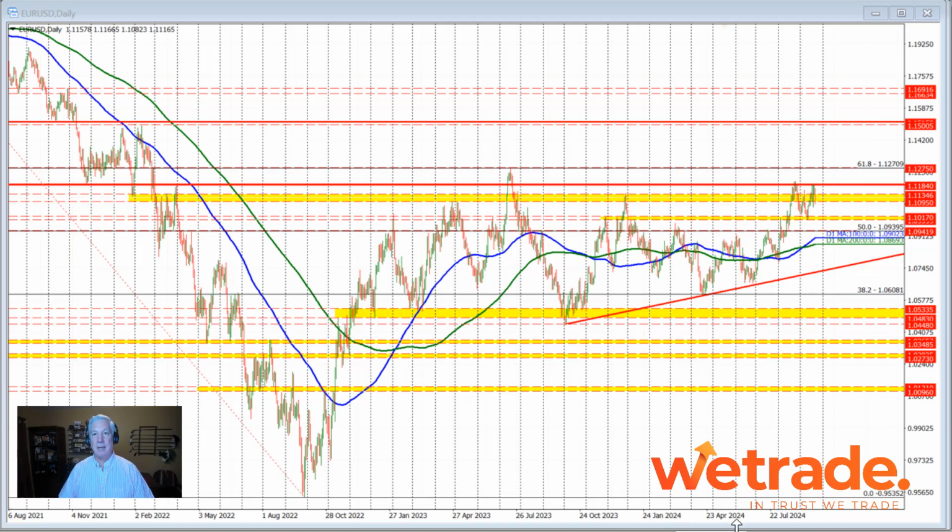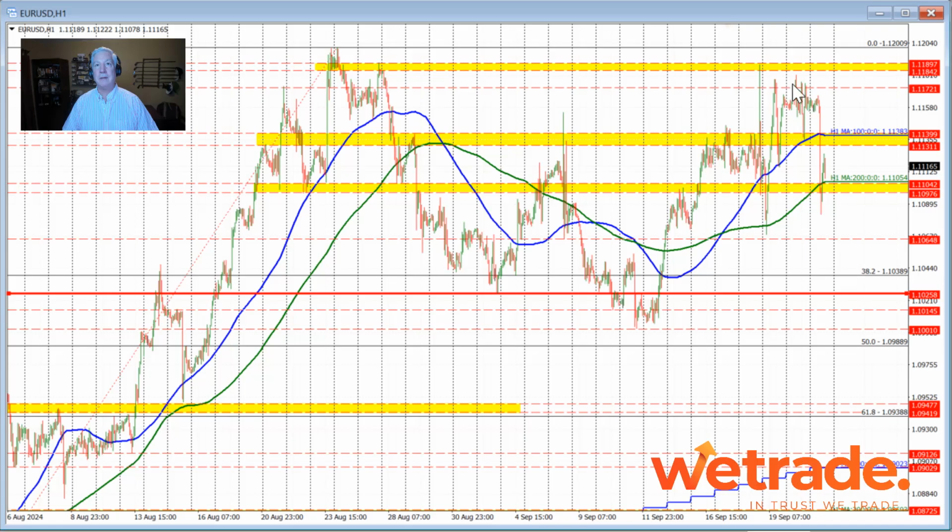Now let's take a look at the hourly chart and see what that 84 level looks like on that hourly chart. Here it is right here. It also happens to correspond with this swing area up to 897 that I have in this chart. This is the break last month above that 84 level. You can see how it tried to stay above that level, but then failed and rotated to the downside.